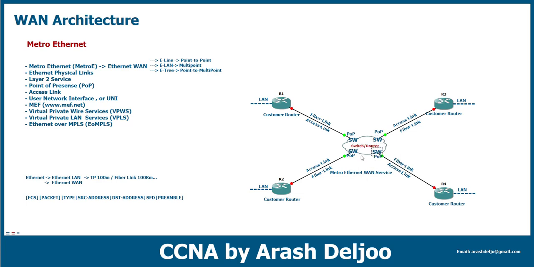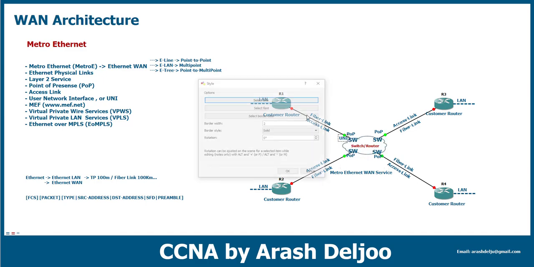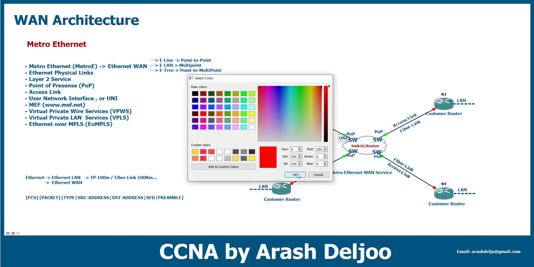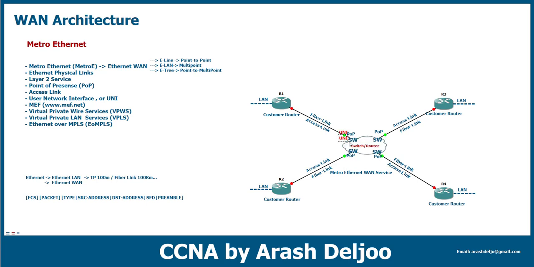The switch has one interface connecting to the customer. This is the UNI, or user network interface. Why? Because the switch uses this interface to connect to the customer. We call it UNI. In service providers, we have some terminology that is beyond the scope of the CCNA class, but about the connectivity with the customers, we are using the term UNI. UNI means user network interface. Network means the service provider network, and the user means the customer. This is the customer of the service provider.